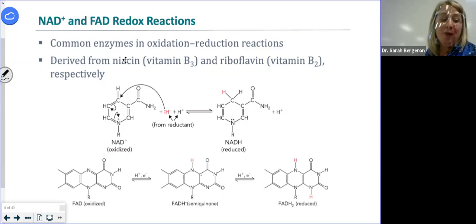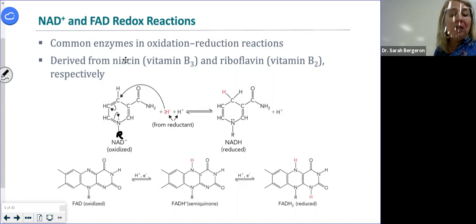Now, these are really huge molecules, but a lot of times when we write these biochemical reactions, we don't draw out the whole molecule. We only show the portion of the molecule that's important for the reaction. So what do you have for the rest of the molecule? The letter R. So just remember that these are huge, but we're only looking at what's important. So why do we call it NAD+? Is it because overall the molecule has a charge of +1? No. We're looking simply at the nitrogen that's in this ring right here, and we have a positive on it when it is in the oxidized form.